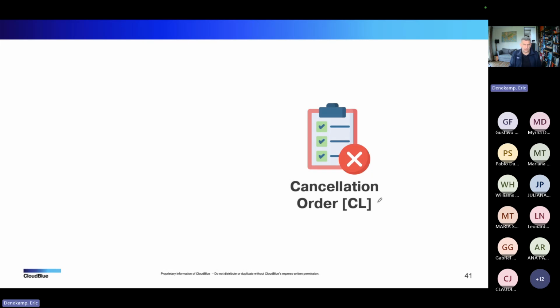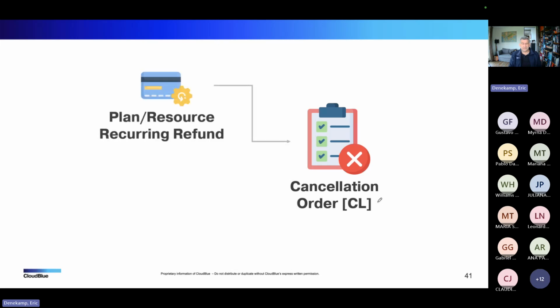Canceling a subscription, of course, gives me a cancellation order. What does that mean? It means that if configured, if there are recurring fees and you have set this service plan with refunds allowed, I get the money back for the rest of my subscription that I paid for.